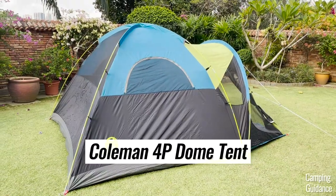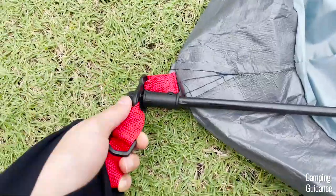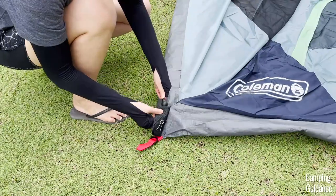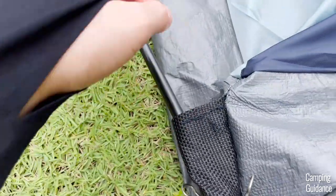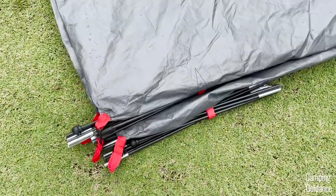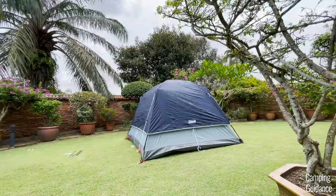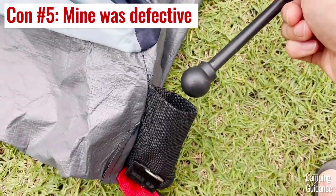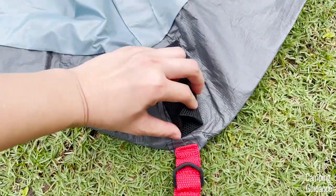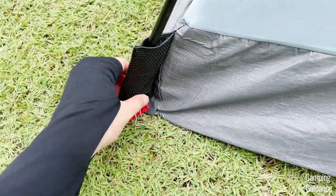It honestly doesn't look that much more spacious than a regular Sundome and the peak height is lower. The pre-attached poles are also a bit silly — they're only pre-attached to the back of the tent, so you still have to put the entire pole together and secure the other end which is the more difficult part. This pre-attachment also makes cleaning and packing up slightly more difficult because you can't remove the poles from the tent body. Also, this Skydome is supposed to be a quick pitch in under five minutes but that's not accurate — it took me almost 10 minutes. One last con is that the Skydome I got was defective: Coleman sewed the pole pockets at the front of the tent the wrong way, so I had to take out the stitches and use binder clips as a temporary solution.